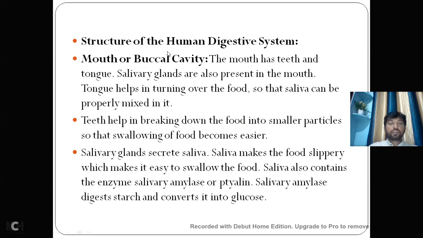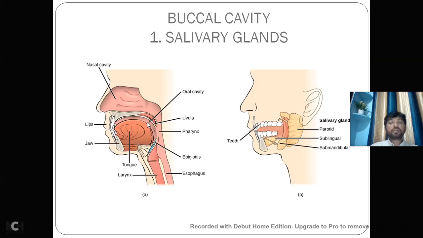By this, we can understand what are all the parts of the buccal cavity and what are the functions of the parts present in the buccal cavity. It has the tongue. We have understood the function of the tongue. It helps in the mixing of food, and it also helps in the articulation of speech. Whenever we speak, the tongue will be twisted. Then only we can speak properly and fluently. That is called the articulation of speech. That is also a function of the tongue.